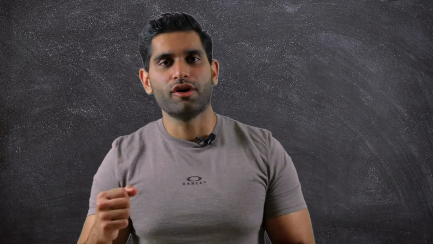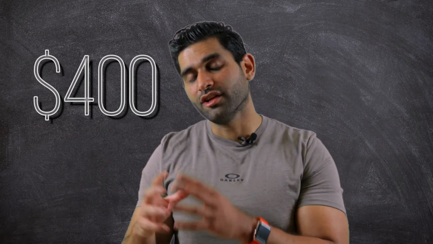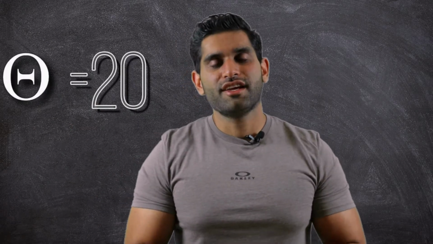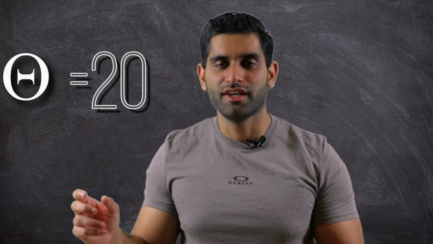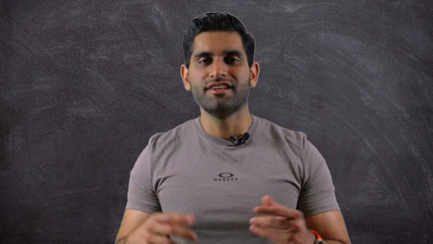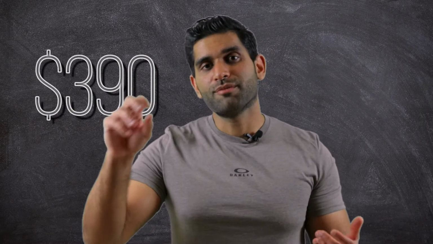So let's go back to our example. You're predicting SPY will end up at 420. It's trading at $400 right now. When there's enough time for this to happen, your Theta will be about 20. So let's say every day that passes, your option contract would lose $20 in this hypothetical situation. If it's not moving in your direction, say it went down to 390, your option premium is going down. Think of Theta as a way of transferring money from option buyer to option seller. If you want to be Theta gang and sell calls, Theta is your friend, but if you want to buy calls, Theta is your enemy.